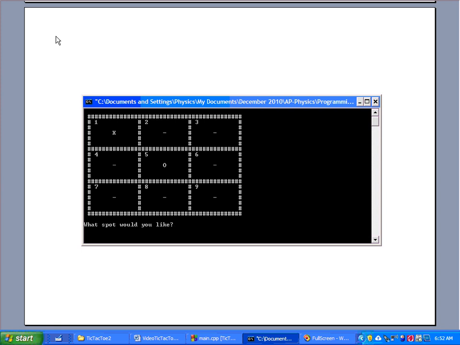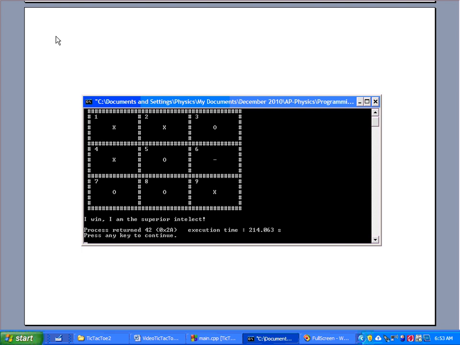If I try to be sneaky and go on top of the computer, I'm going to try to go in spot 5. Then it's just going to go, no, try again, right? Can't go there. So, okay, I'll try maybe spot 9. And I went 9, and oh, the computer went in 8. So maybe I'll go into 2. And the computer's gone into box 3. Now I'm going to deliberately lose the game here. I'm going to go for box 4. And if the computer's smart, it's going to take box 7 and then win the game. So it's got a little snarky message there, right, saying that it's smarter than I am. And that's fine. You can have it do that if you like.